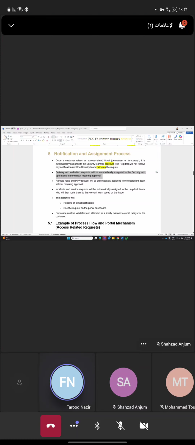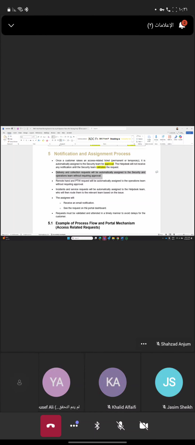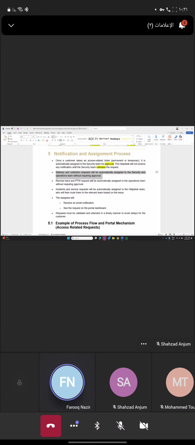Everyone who comes to site, Noor, the question is good. They should have an option on the portal to complete a generic induction to say that they read and understand it, right? I don't know if that function is ready, Shazad, but that's the process. Mr. Farooq, site induction right now is available on the backend.